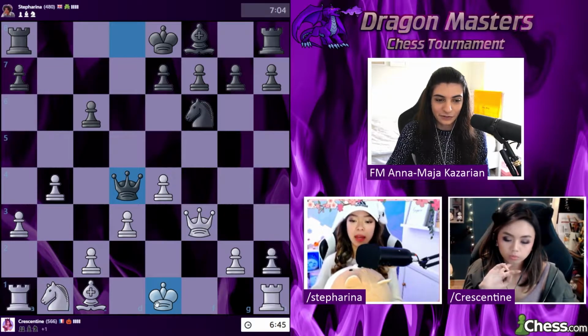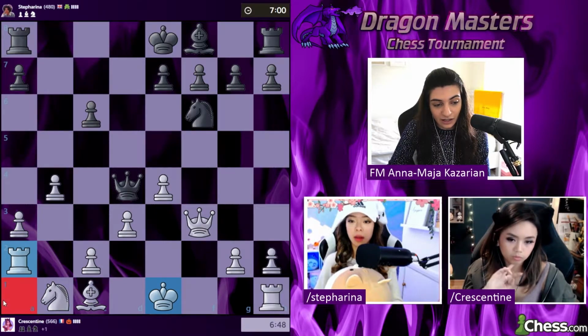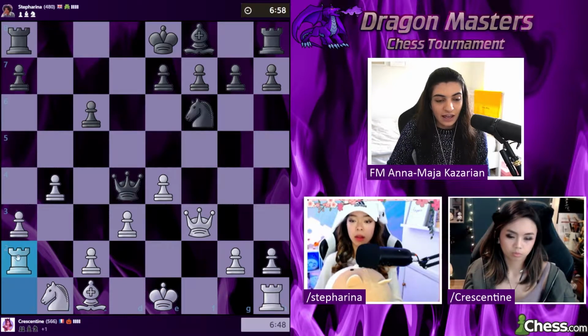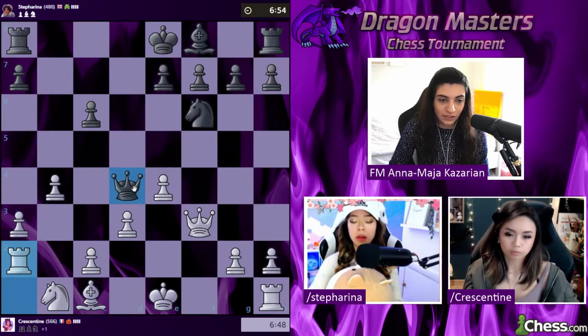Yeah, exactly, Fludro. Bishop b2, developing that bishop. It's a really nice square for that bishop. Rook a2, she sees that the rook is hanging on a1, so she decides to move it. And also, she will be able to play bishop b2 on the next move, attacking that queen, and the queen needs to go somewhere else.